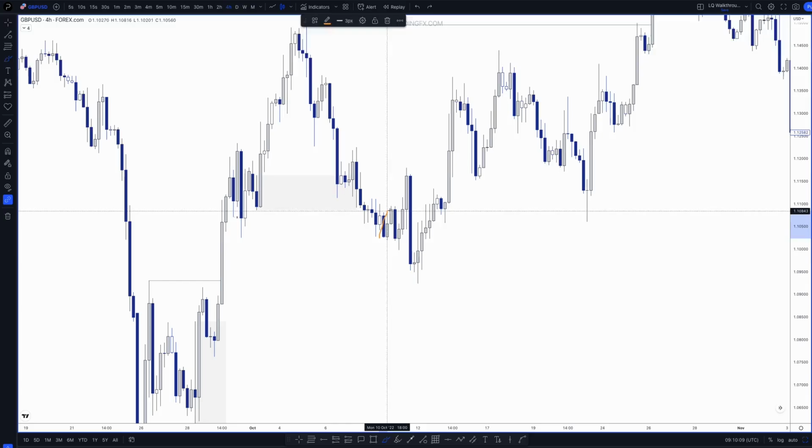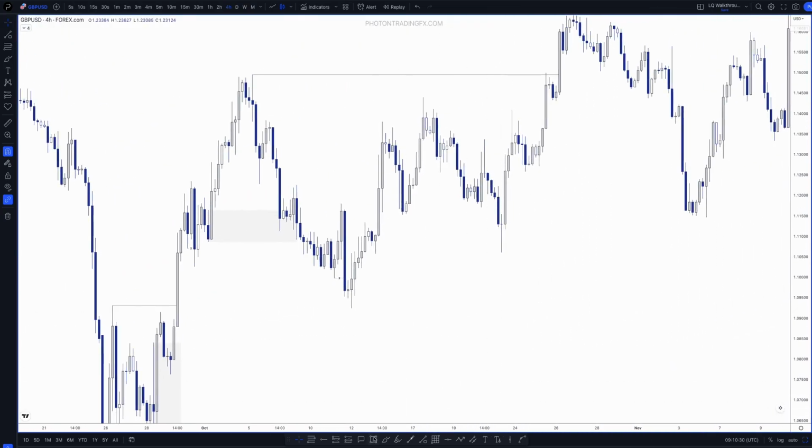So the theory would be that low gets put into the market, enticing early buyers into the market, generating more sell-side liquidity. And now let's say the big guys can step in and they can use that sell-side liquidity to enter their long positions. And now there's enough juice to fuel that movement to the upside. Okay, so we get another sweep zone here where we sweep the lows. And then we move to the upside. And as we can see within that overall move, we also get a flip.